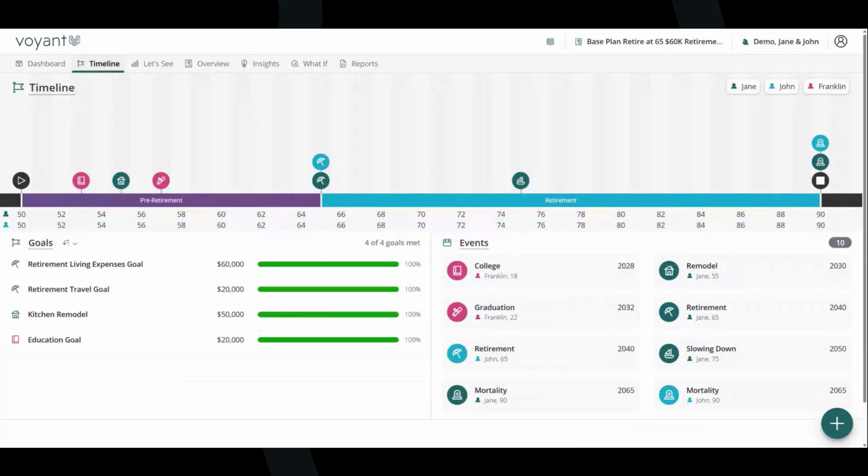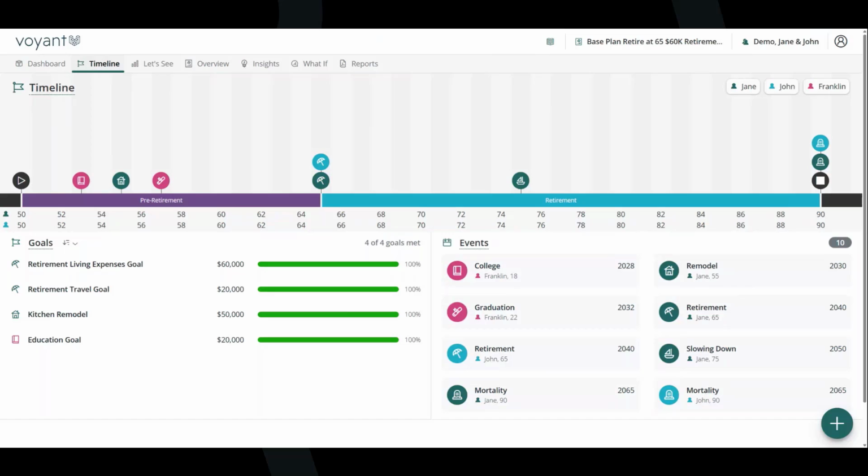The timeline is going to be where you're going to have more of a goals-based conversation. I would recommend that this is where you're going to have more of a story-based conversation with your clients. You're going to talk about where their goals intersect with their time and their money. And it's a good opportunity for you to show that whether or not you've been working with them for years or whether or not this is a new client, that you are listening to what it is that they are hoping to achieve throughout their lifetime.